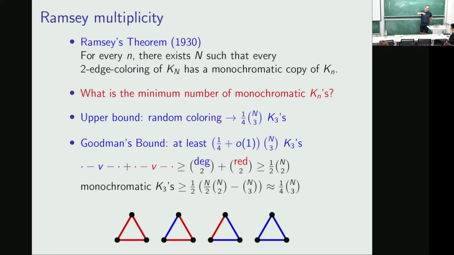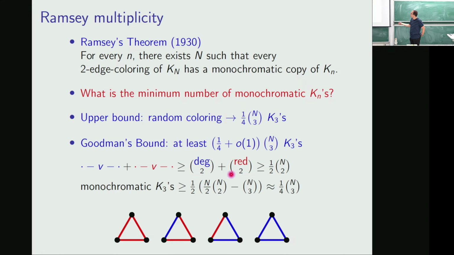So I'm counting, I fix a vertex V, and I'm looking at how many pairs of vertices are both its blue neighbors or both its red neighbors, and by convexity, the minimum is attained if the blue degree and the red degree are the same, which would mean it's n/2, and this would be a lower bound. Maybe I'm slightly hiding the linear terms, but essentially this is the lower bound. And now I need to count the monochromatic K3s. So this will be a little bit harder counting. I have this bound on the number of these triples. So these are triples VAB, where AVB is a monochromatic path. So I put it here, for a reason that I will explain in a second.